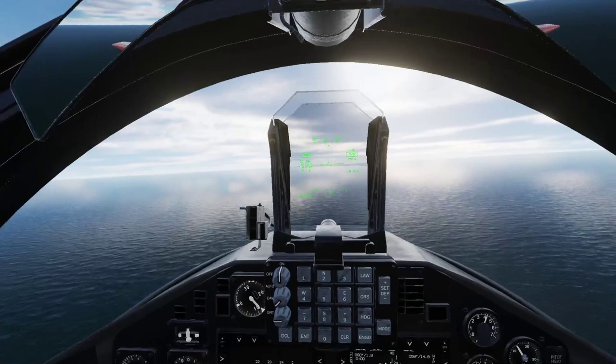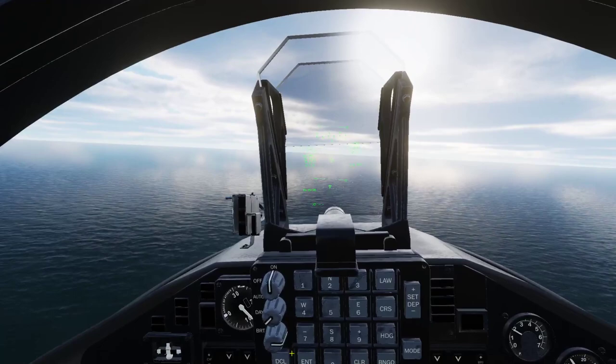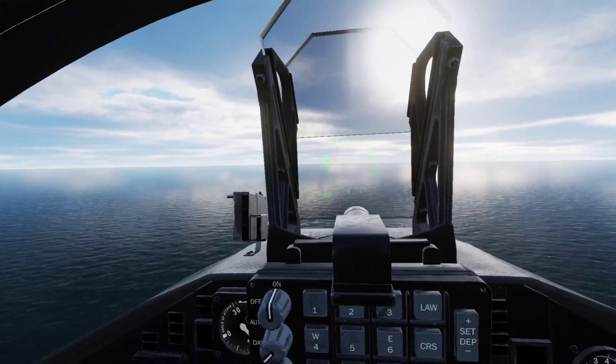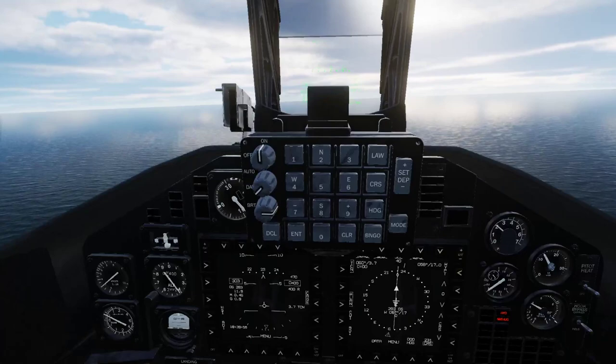Christ, it's hard to see the HUD. Yeah, there's a lot going on, right. Keep your head out, so we're drifting, head out. Bring that nose up as well, get your trim set. Just trying to adjust the HUD so I can actually see it, because I can't even see the HUD. So you want a cage? Cage. Do you need to map it?